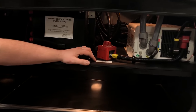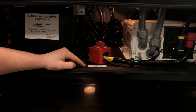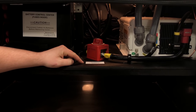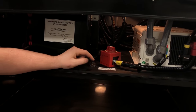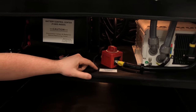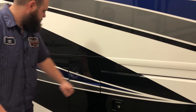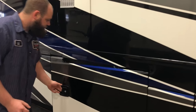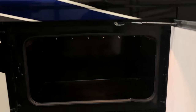This is going to be for your inverter. An inverter is what converts 12 volt to 110. So when the coach is not plugged in, you still have 110 outlet that works, and your refrigerator, which is a household, will run off of this as well. This compartment is storage.